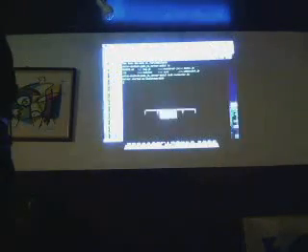Here we start a server, and here we have two windows with some HTML and some JavaScript, and then we join a chat channel.